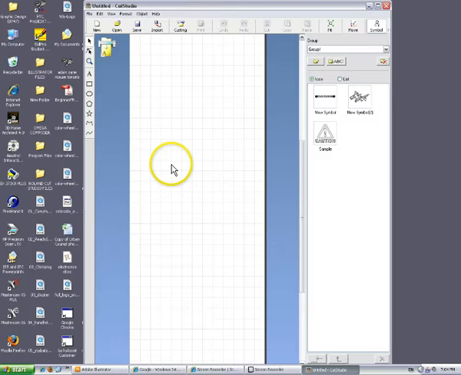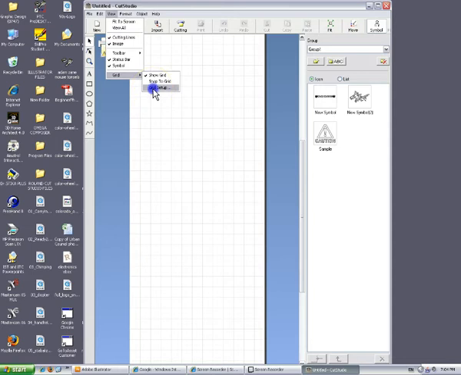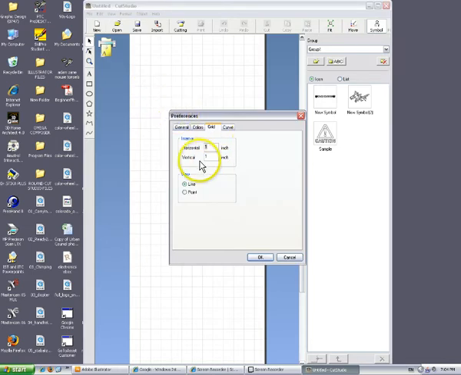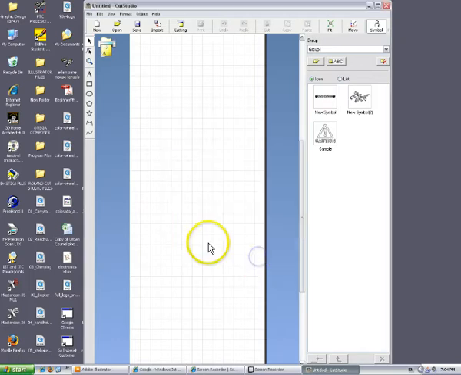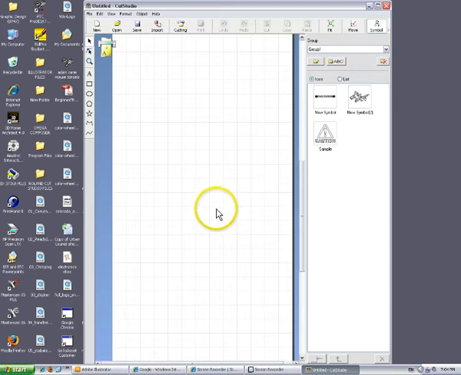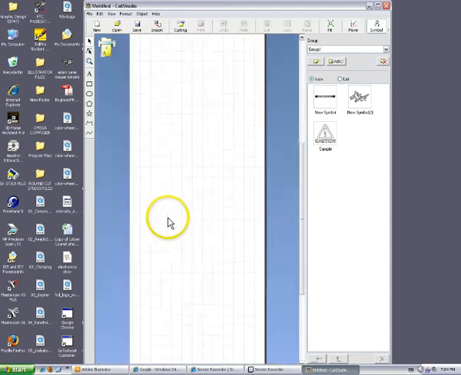This one uses a grid pattern, and if you go up to the View menu at the top and down to the bottom of that sub-menu, you'll see something called Grid Setup, and the default is 1 inch by 1 inch. You can set it to anything, whatever you feel comfortable working in. I normally leave it at 1 inch. That way, if I'm trying to make a piece of text 2 inches high and 4 inches long, all I have to do is count the number of squares I have here, and it's pretty easy to figure out my size information.